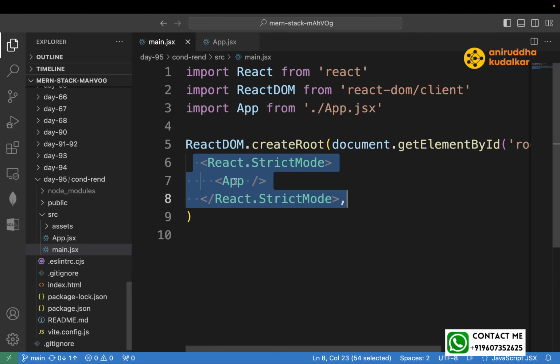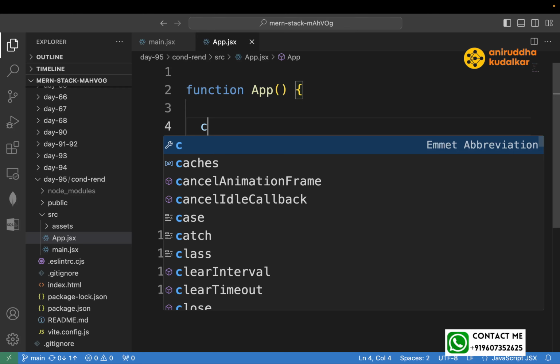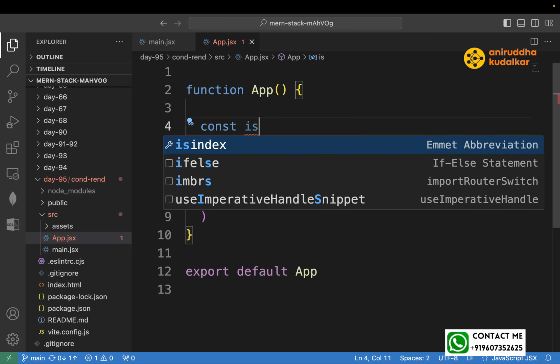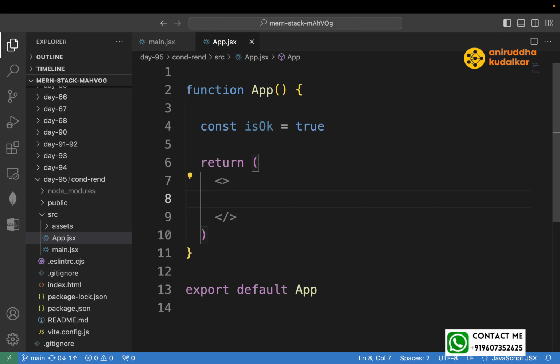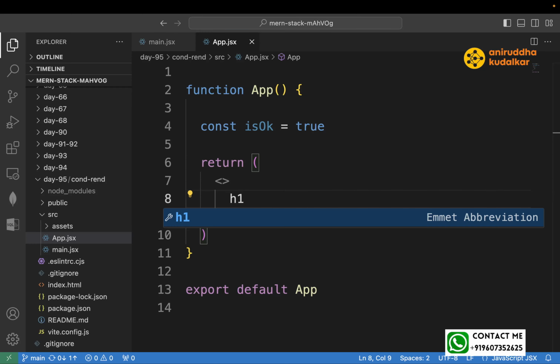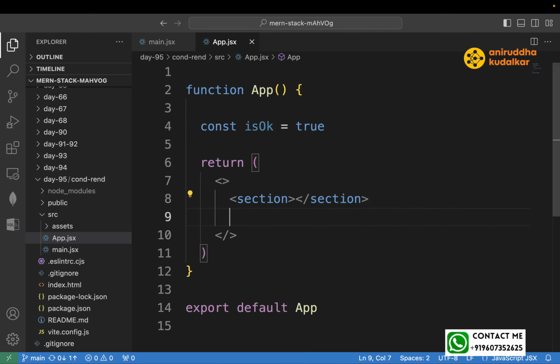In the main.jsx, you have imported this App, and now we will write the App. Conditional rendering. Now, const ok is equals to true. Now, there is an h1. Let's have this as a section, and this is another section.